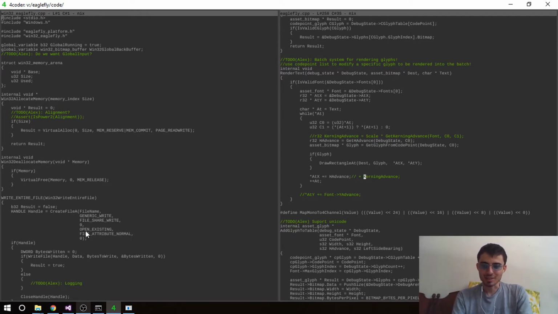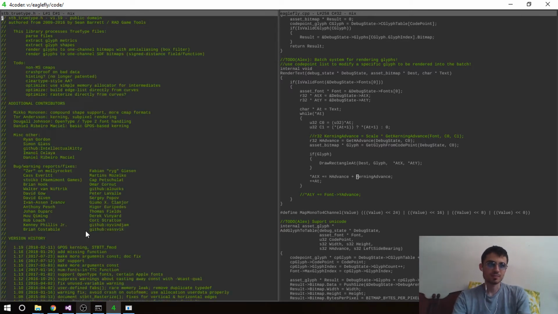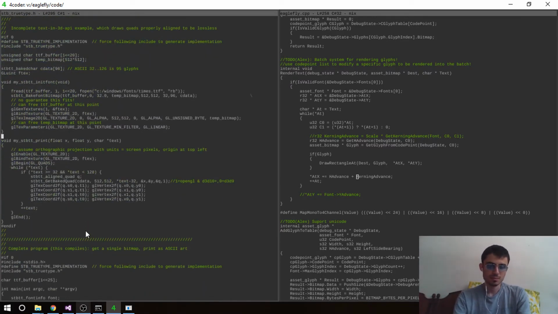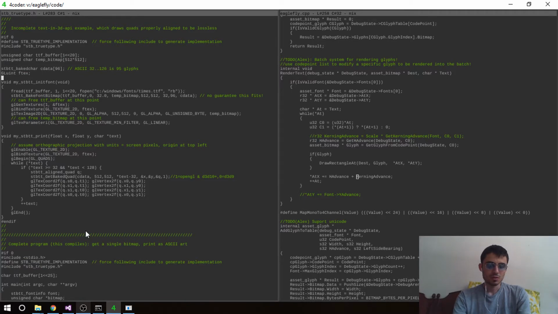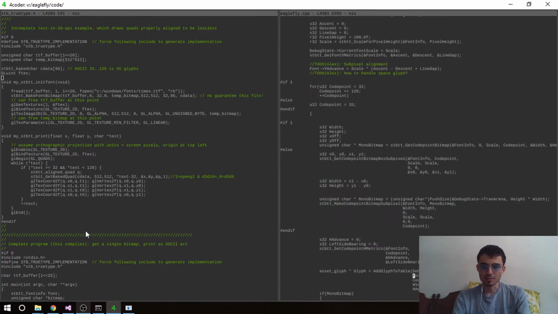Here we have the advance and we don't have any kerning spacing at all, so we can start by doing that. Let me see how we can get the kerning using STB. I believe I have it here.